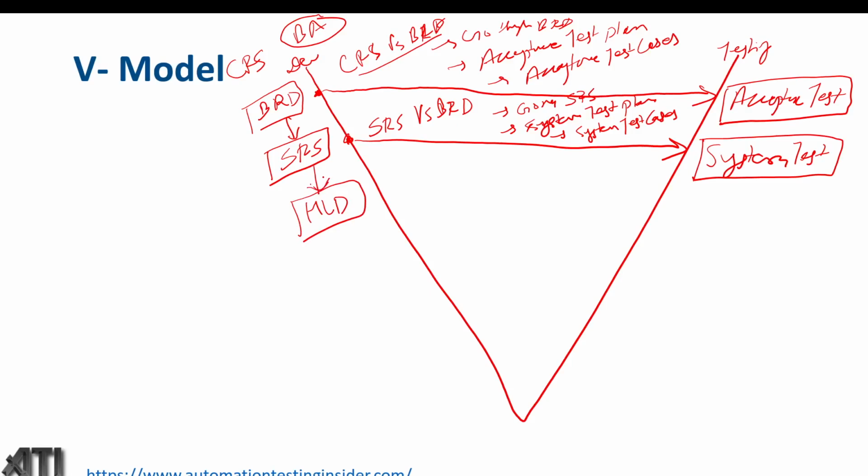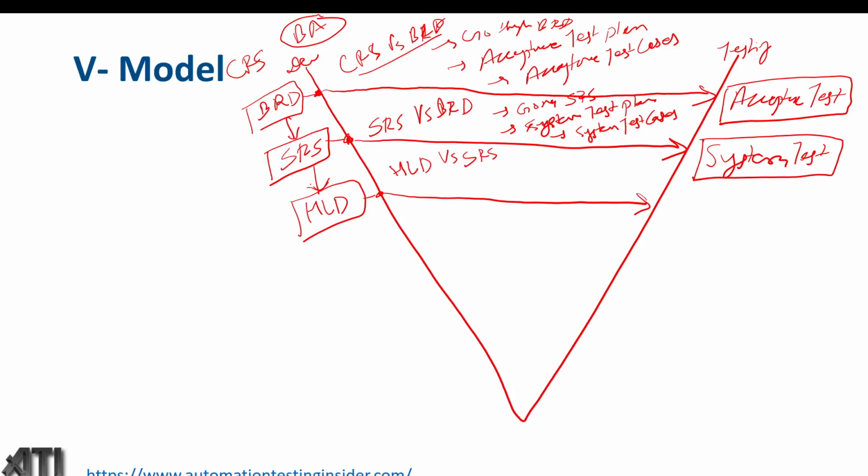SRS will be converted to high level design document, and it will be given to both the development team as well as the testing team. Now here the tester will compare the high level design document with SRS. I have already spoken about what is high level design, low level design, software requirement specification, BRD in previous videos guys, you can refer to those videos.